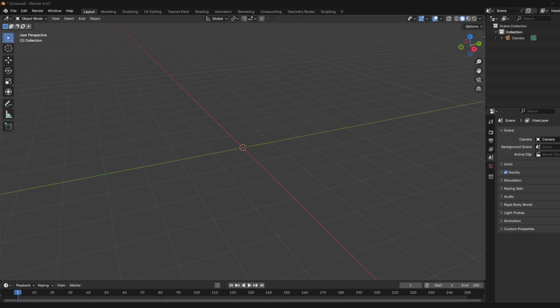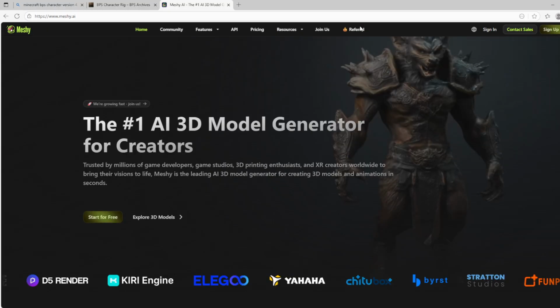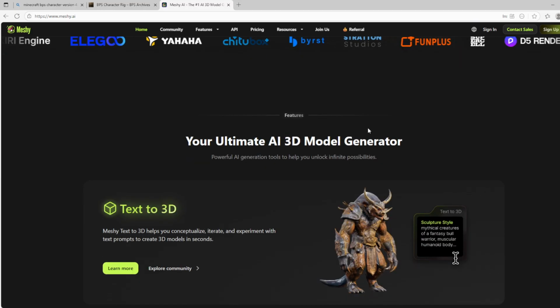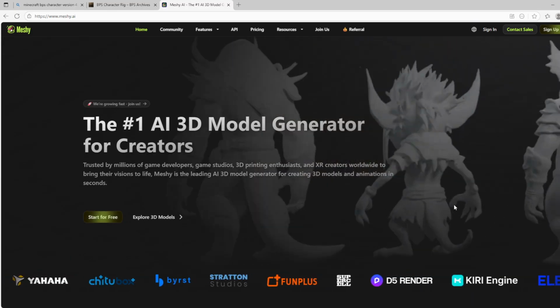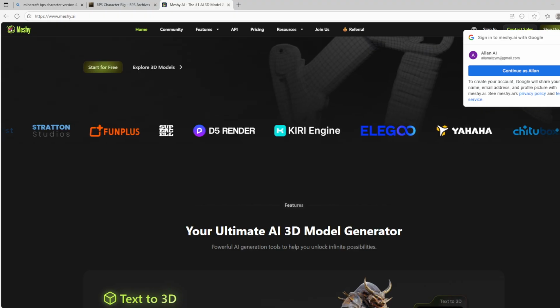So in the shorts I posted earlier, it's a character from Sprunki, Pinky. However, you can do whatever other character you want. I just thought Pinky was funny with Steve in it. That's kind of silly. So first, we're going to use this thing called mesh.ai. It's free, and basically it can turn 2D images into 3D models, and you can start for free. You sign up with an email, I think.